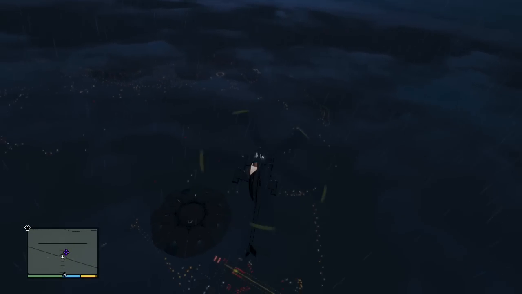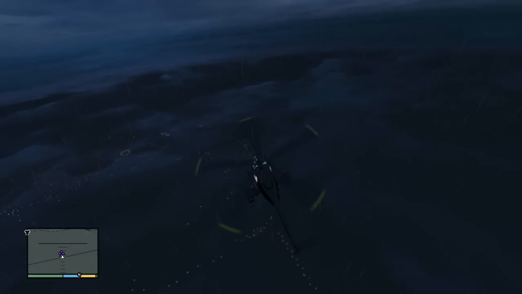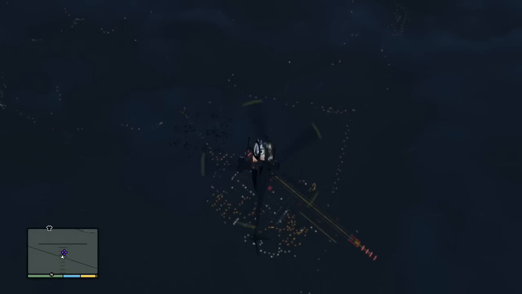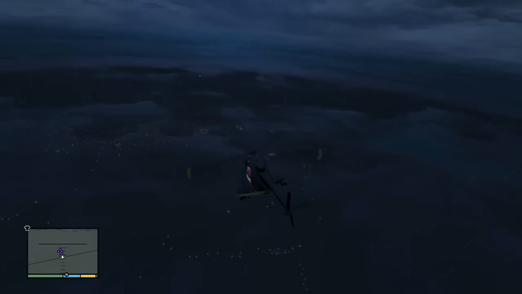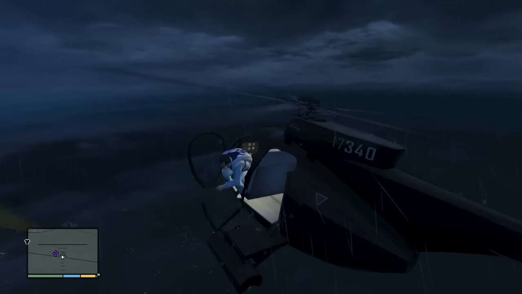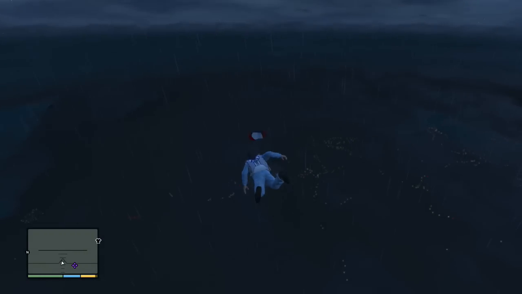There are two different ways you can get on. Both are very difficult. You can either parachute onto it or you can land your helicopter. But both ways normally end in death. It'll either send you flying off or your vehicle will explode. We're gonna try our hardest to get on top of it.